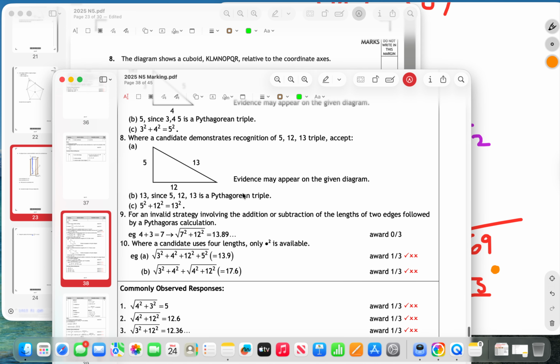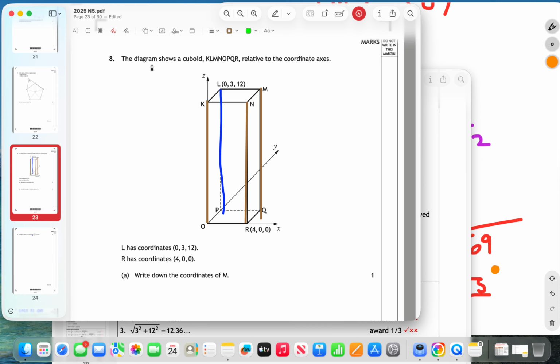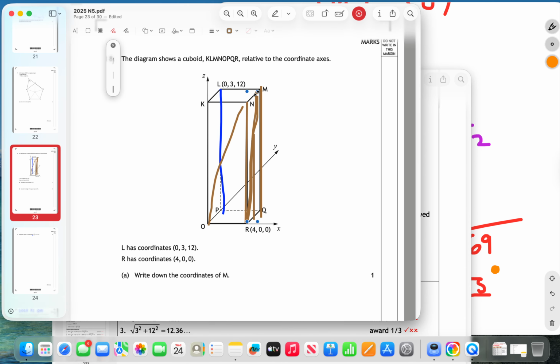It's mathematically incorrect. Other pupils found what's called a face diagonal, and a face diagonal is, if you look along a face, as the name suggests, O to N, for instance, would be a face diagonal. So this would be a face diagonal, and M to R, so along this face, this here would also be a face diagonal. Like that.